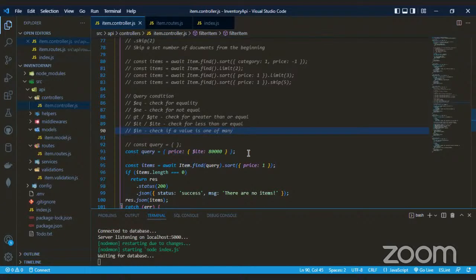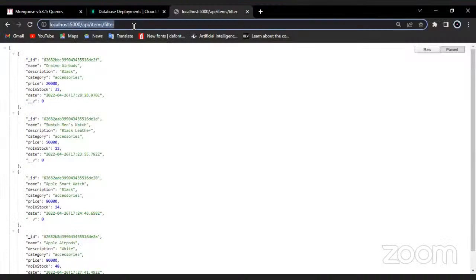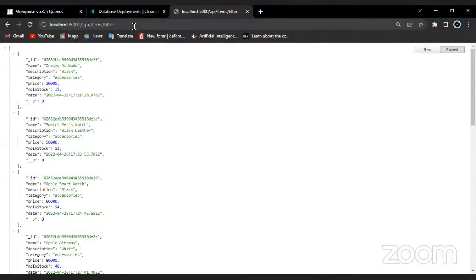In this case, let us first see all the values that we have. Let me put this on and off and sort according to prices. All right, so here, what do we have? We have Oraimo earbuds, Apple smartwatch, Apple AirPods.